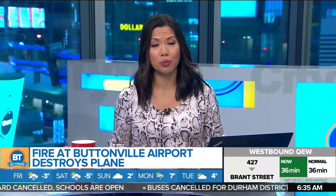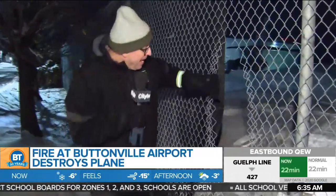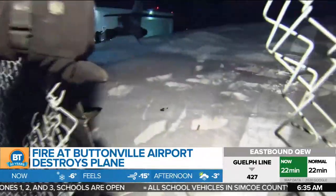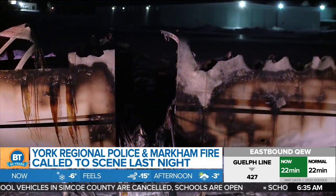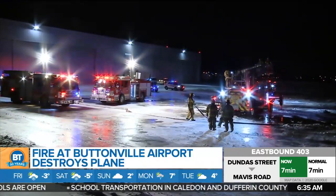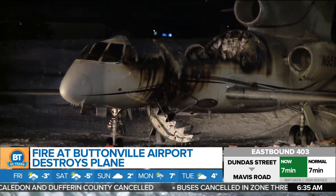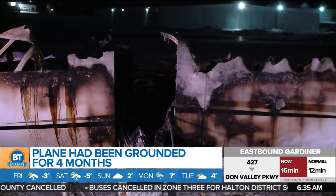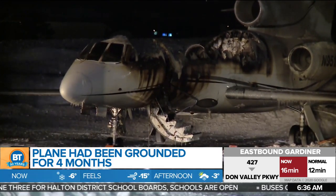What would make a $1 million plane mysteriously burst into flames? 680 News reporter Carl Hanske has the very latest from this developing story out of Buttonville Airport. You can see a hole in the fence on the south side of Buttonville Airport, and tracks in the snow that lead to that Dassault Falcon 50 bizjet that is now destroyed by fire. Sometime overnight, it appears someone cut a hole in the fence, walked up to that plane, and lit it on fire. Police found a gas can on scene. They're not sure if this is a random act of arson or if the plane or the owner were targeted for reasons unknown. When new, this plane was worth about $21 million. This one is 40 years old, built in 1980, and worth around a million dollars — but as you can see from the damage, it's now a write-off. Reporting just outside Buttonville Airport, I'm Carl Hanske, 680 News.